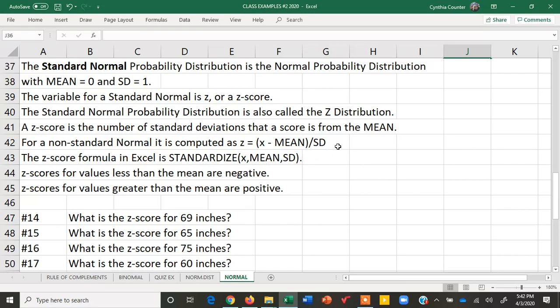And then when we divide it by the standard deviation, it tells us the number of standard deviations from the mean. So here's the formula for a z-score: x minus the mean, that difference divided by the standard deviation. In Excel, instead of doing this computation, you can use the formula STANDARDIZE. When you hear the phrase standardize a score, it simply means you're finding its equivalent z-score. So you're finding how many standard deviations that score is from the mean. So we standardize by telling Excel the score we want to standardize and the mean and standard deviation of the non-standard normal so that it can then do this computation for us.